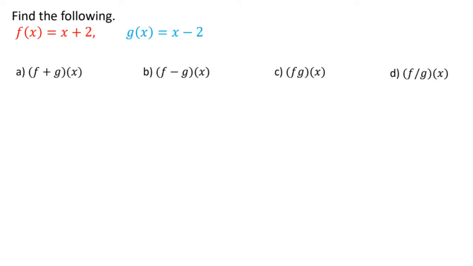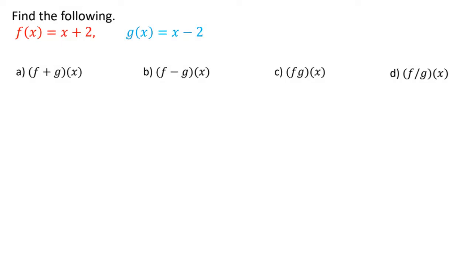So now what we're going to look at is what's called composite functions. And composite functions means that now we're going to add functions together, subtract functions together, multiply functions together, and divide functions together. So first, let me introduce these two functions. I have f of x, which is equal to x plus 2, and I have g of x, which is x minus 2. And the first example, A, wants me to add function f with function g. And the way we read this is that way. (f plus g) of x means I want to add function f with function g.